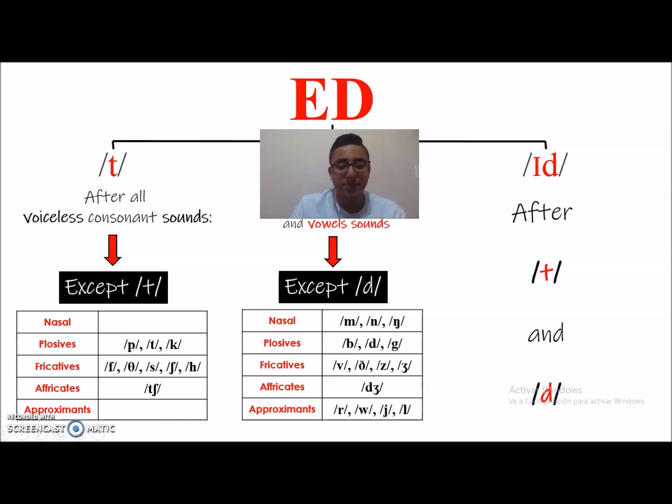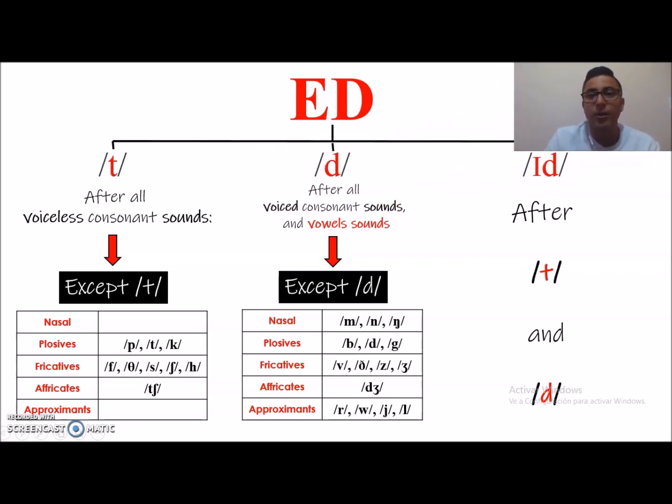Alright, so ED pronunciation. Let me move this over here. And in that sense, I can explain the ED pronunciation. So ED pronunciation basically is the ED ending of the regular verbs and any adjective or word that ends with ED. Here we have that this ED is pronounced in 3 different categories. We cannot pronounce ED as we think it is, but there are some different rules. So we have 3 different rules in here, and I'm going to explain them all.